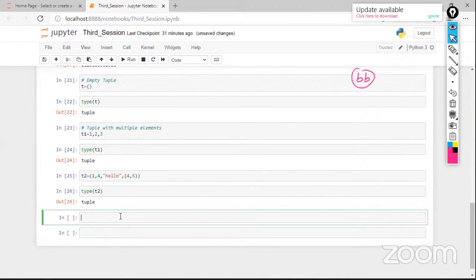In fact, if you're going to check the length of the tuple, I would like all of you to write the answer in the chat window. What will be the length of the tuple? All of you guys, please type the answer in the chat window. You can send the answer to all panelists and attendees. Click on Yes, select all panelists and attendees, and send the answer.